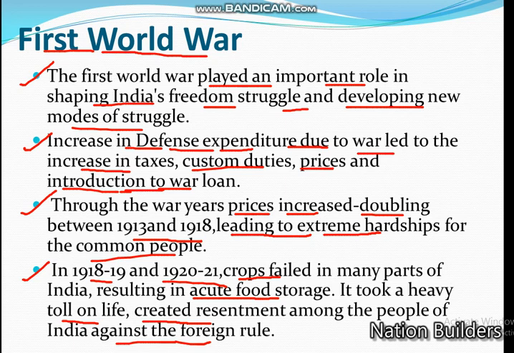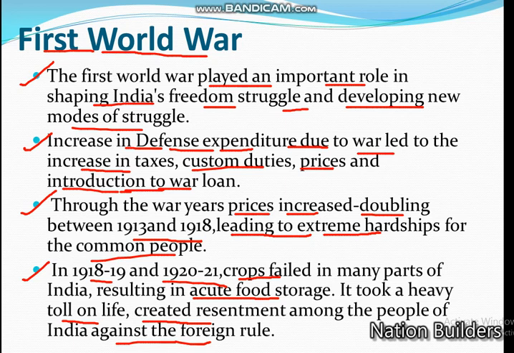According to the census of 1921, 12 to 13 million people perished as a result of famine and the epidemic. The epidemic was on one hand, and the famine was also there. Due to this famine and epidemic, 12 to 13 million people died. At that time the population was not too large, yet this many people died. This was the reason for discontent among the people about the British. People hoped that their hardship would end after the war was over, but that did not happen.